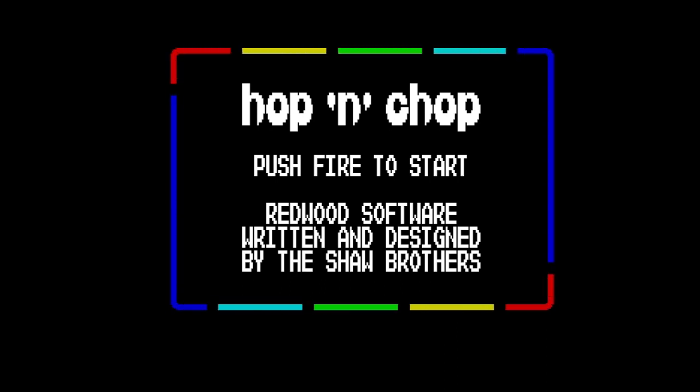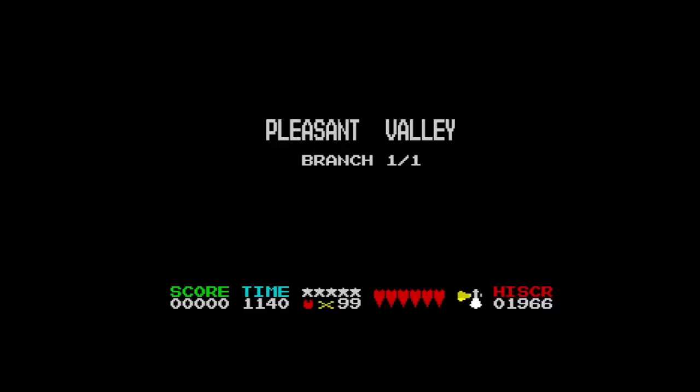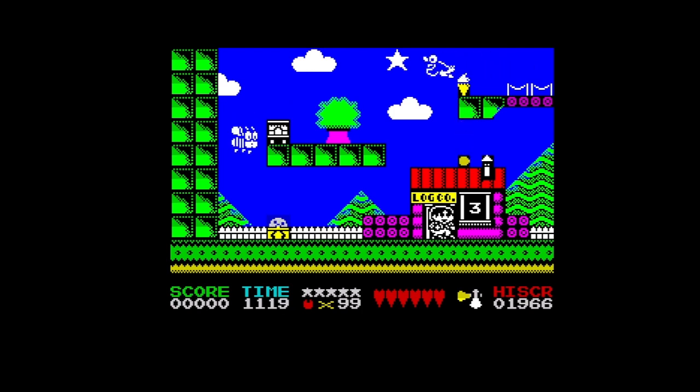the Spectrum Vega as a free game. Less said about that, the better, really. So yes, Shaw Brothers game. Let's get into this. Okay, Hop and Chop, so here we go.